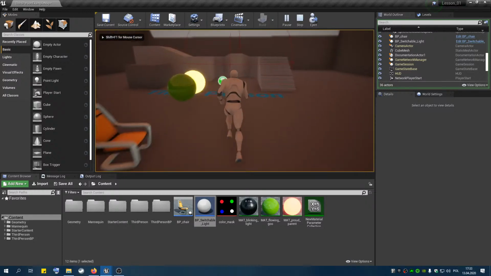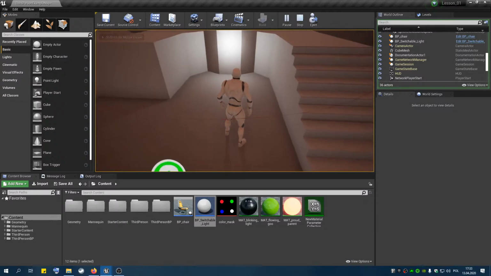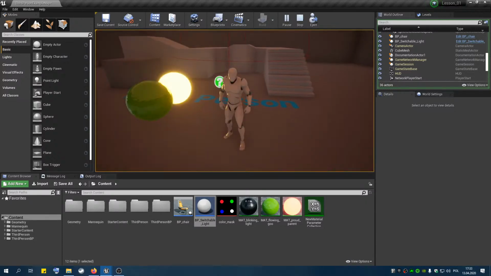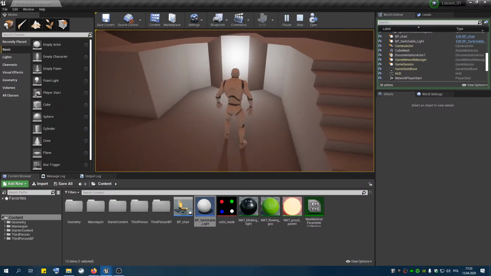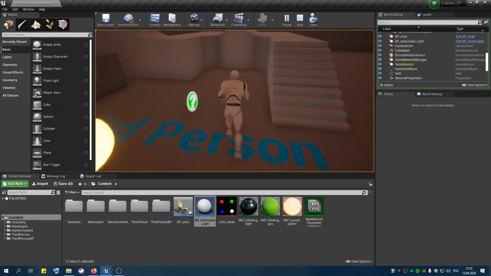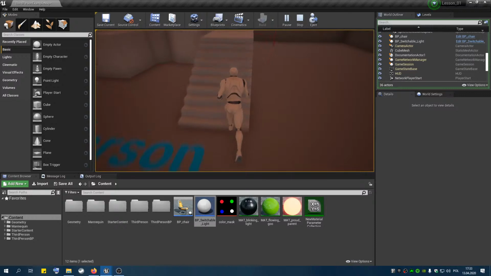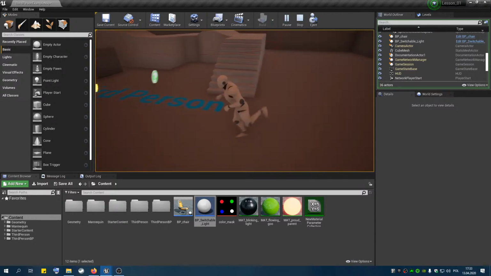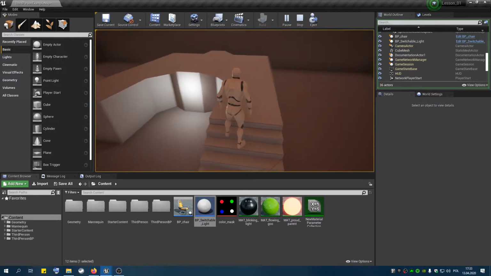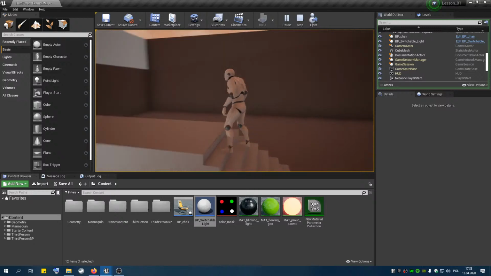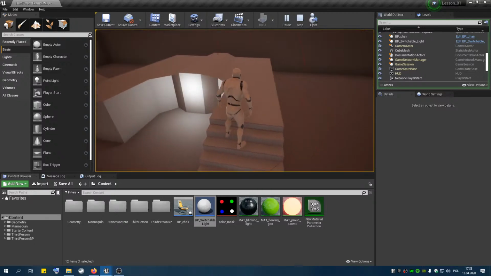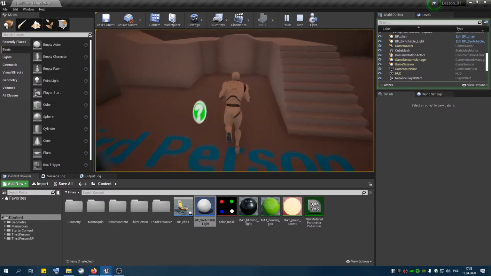Okay, and now when we're entering the sphere, the light is turning on. When we're exiting the sphere, the light is turning off. So simple as that. We can enter the sphere from any point, and as you can see, as long as we are in bounds of it, in the dimensions of the sphere, the light will always switch on.